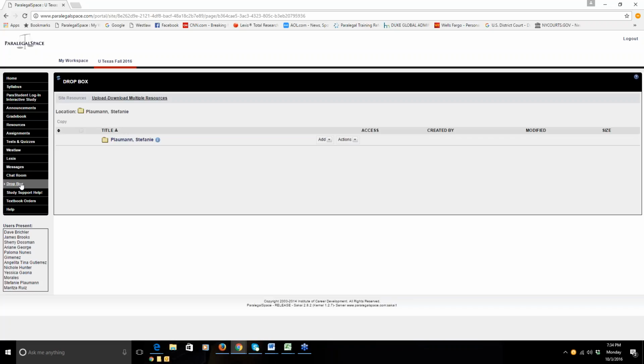Only you know what's in your Dropbox, so please don't submit your assignments in your Dropbox. That happens a handful of times over the semester. The reality is the only thing that we're really going to leave for you in your Dropbox are your Westlaw and Lexis codes. Use it to the extent that you would like. Please just don't submit your assignments in your Dropbox. Whenever anything is posted in your Dropbox, you will get an email notification letting you know it is there.